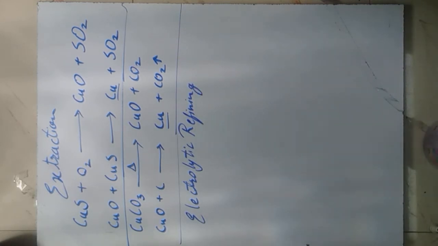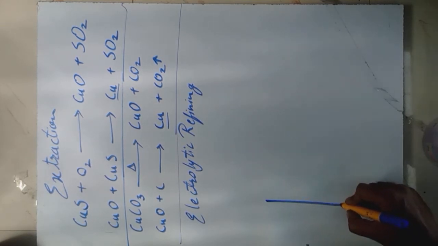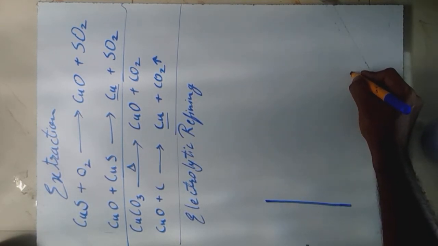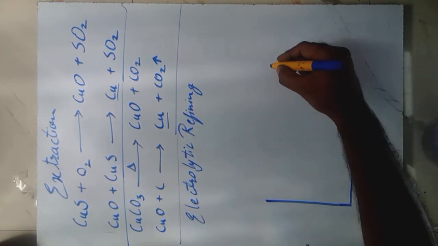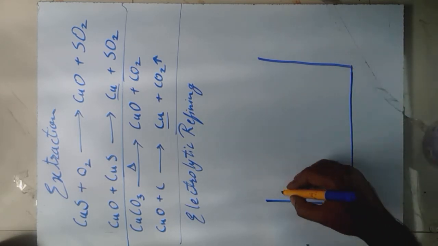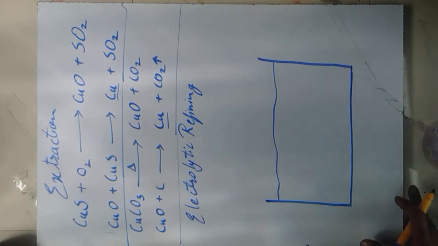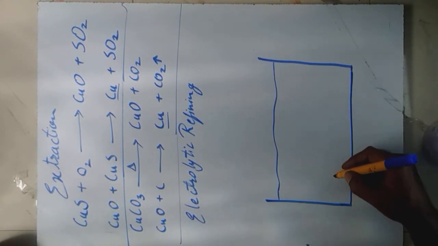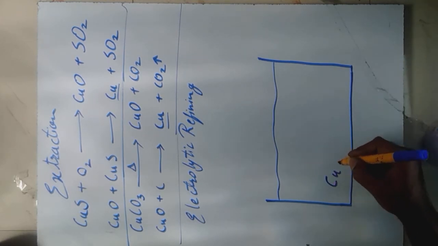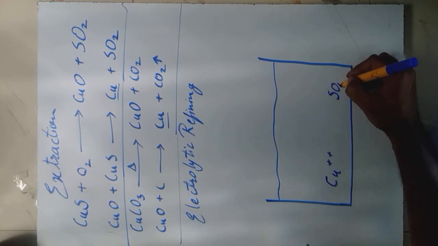In the electrolytic refining of copper, a salt solution of copper is used. A beaker is used for the electrolysis process, and during the electrolysis, an electrolyte is carefully chosen, such as copper sulfate. We all know that when copper sulfate is in its dissociated solution form, there are free ions of Cu++ radical, whereas SO4-- radical.